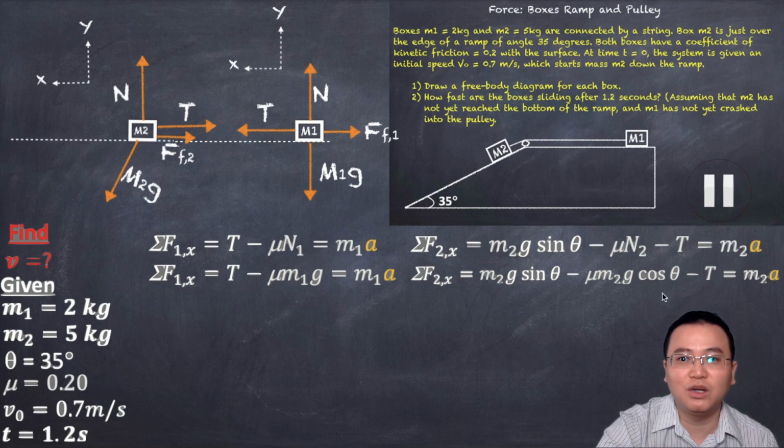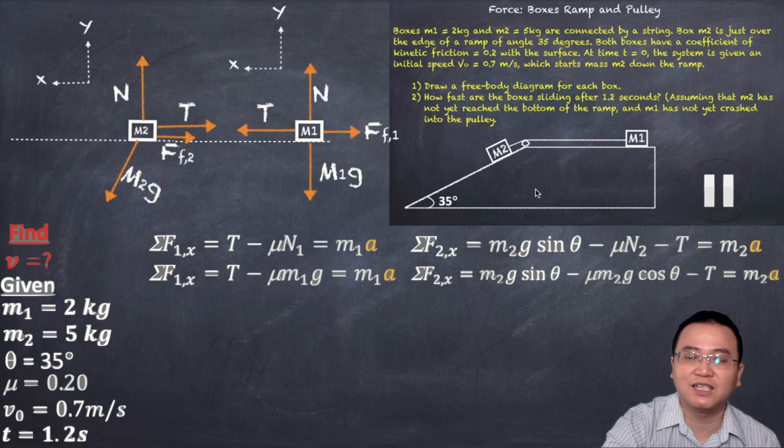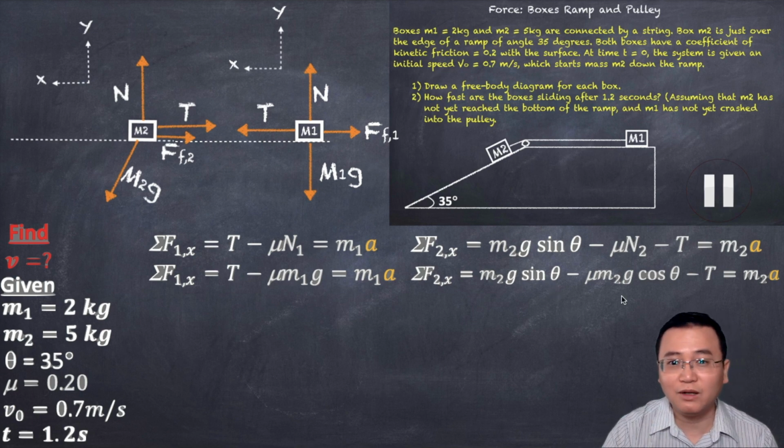It is mg cos of angle. Again, if you don't remember where I come up with m2 sine angle and m2 cos angle for the normal force, check out my earlier video talking about how the normal force on inclines is mg cos angle, and the force down the incline is mg sine. And again, watch that video if you're confused with that.